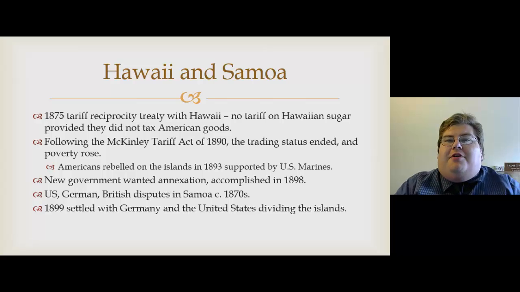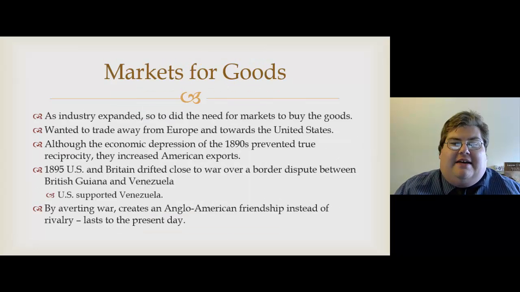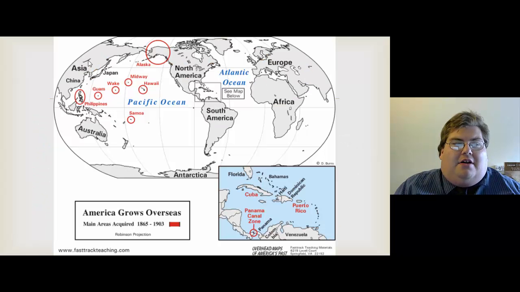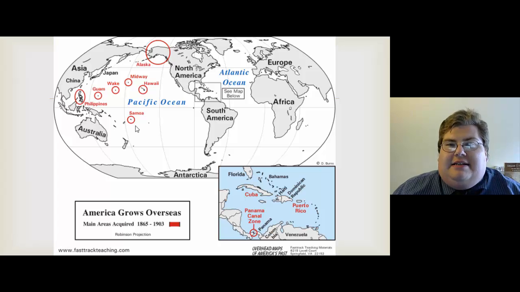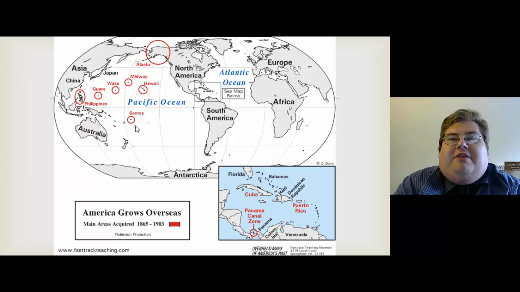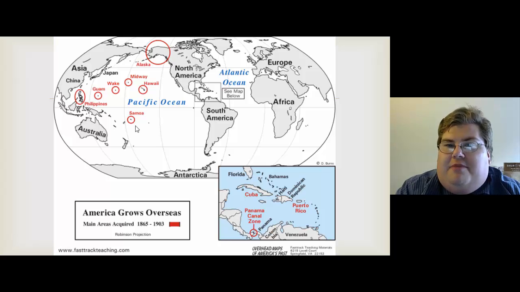We're also going to see other European confrontations in the 1870s. I'm going to click all the way back. We see here the island of Samoa. It's going to be claimed by Britain, by Germany, and by the United States. Well, Britain decides, we don't need it. We have enough islands. Quite literally, Britain owns so much of the planet. The joke was the sun never set on the British Empire.